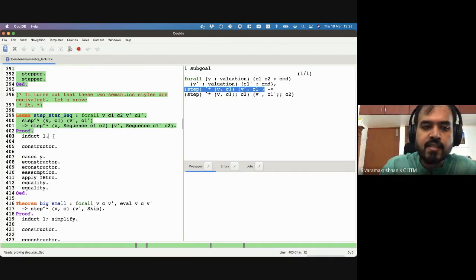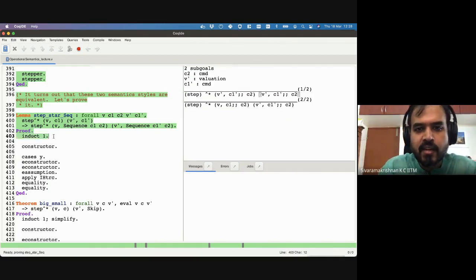And everything else is just a unification variable. So you can directly induct on one. You get two cases, which correspond to the reflexive case, right? One is the reflexive case, where you see that these two states are the same. That's because we are applying the reflexive constructor. And the second one is the transitive case, which we will come back to.